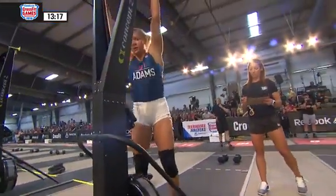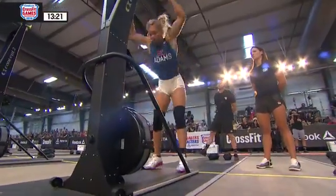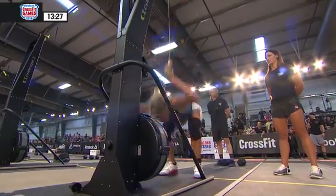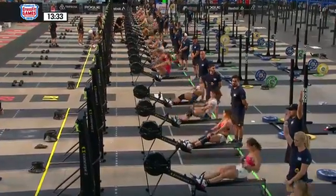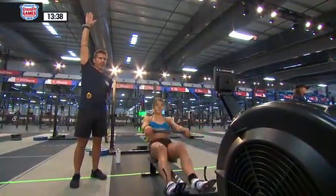The other thing that her lead allows her to do here, she doesn't have to push. She can conserve a little bit of energy in this event, which helps her in the immediate, but also it's going to help her later on today and tomorrow and Sunday. I don't know if you noticed when she just got off the row then, she had a look left and right just to see where everyone was and if the judges' hands were in the air. She's had a look around. She knows she doesn't have to push as hard.